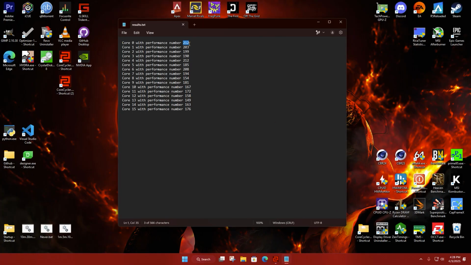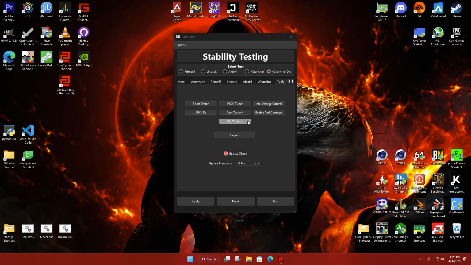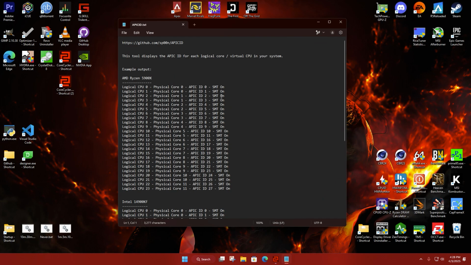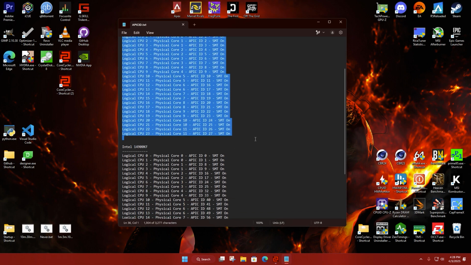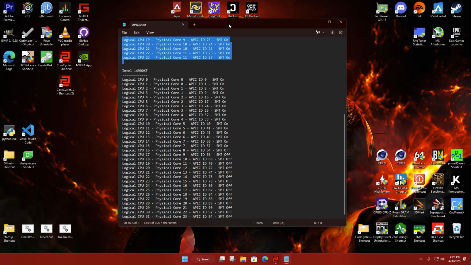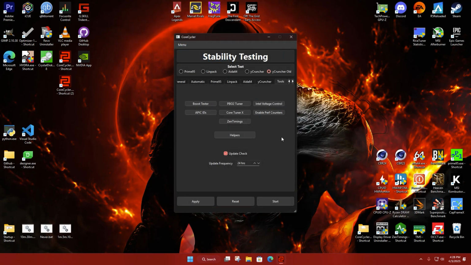This will show you the CPPC values of each core if you have it enabled in BIOS, which it should be by default. APIC IDs: this will list your APIC IDs for each core. Update check: this checks the GitHub page to see if there are updates.